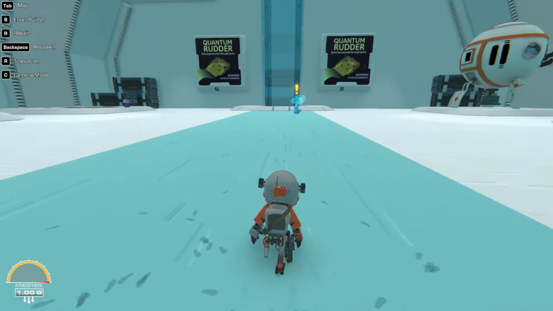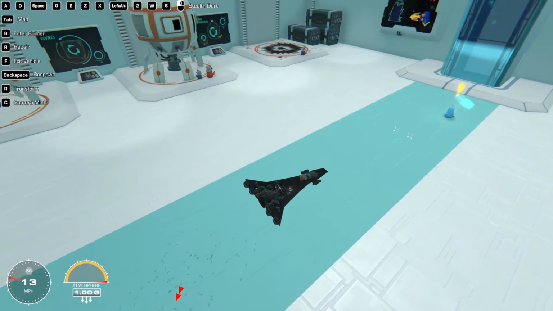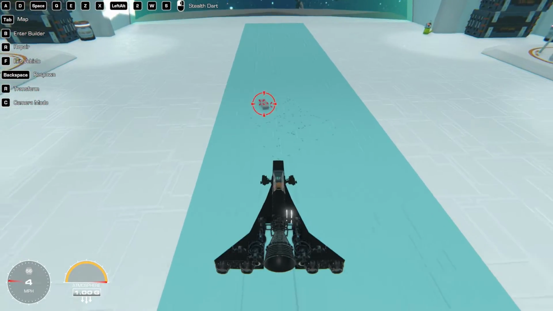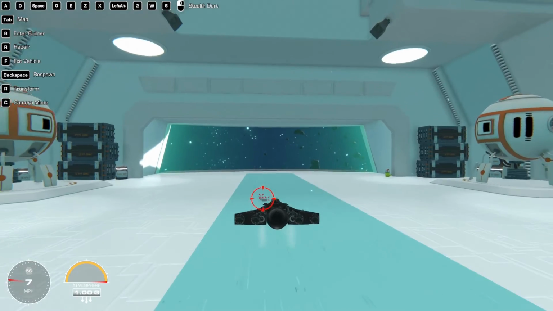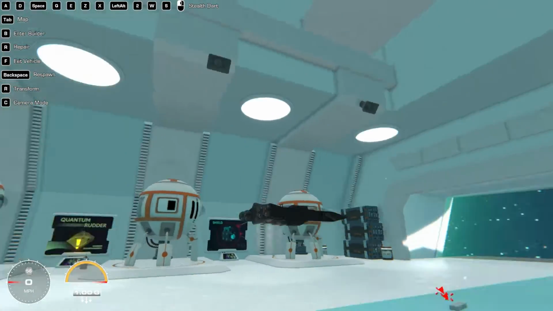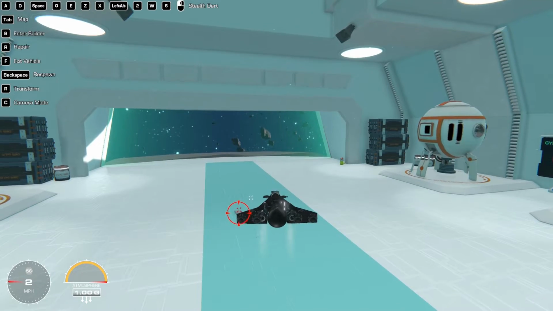Let me give a quick demonstration of what the finished mechanic will look like if you decide to apply it to a ship. This is just a basic little ship I made. When you activate it, you can just hover, and it keeps itself in place. And then you can add your turning blocks.